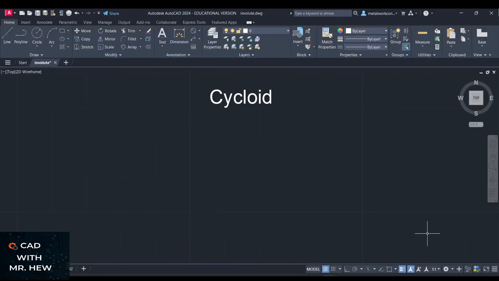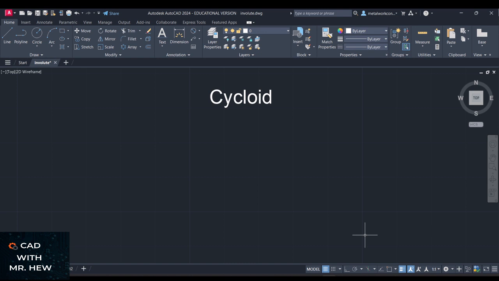Welcome to today's video. In the previous video, we looked at how to calculate or find the circumference of a circle given the diameter, and we did so using mathematical principles in AutoCAD. Perhaps you could visit that video because it could help you calculate the circumference without the use of a calculator. Let me know your thoughts about the video.